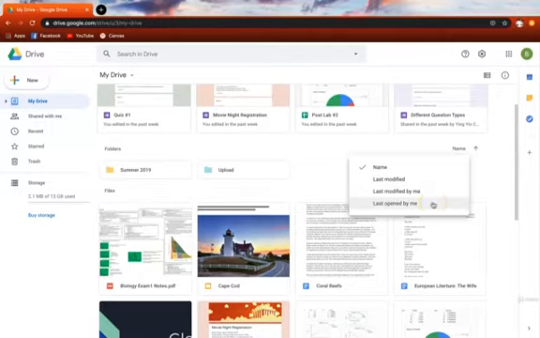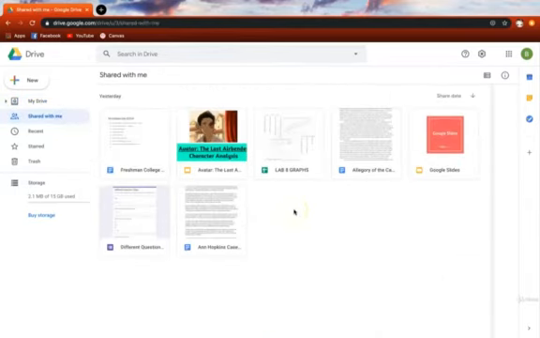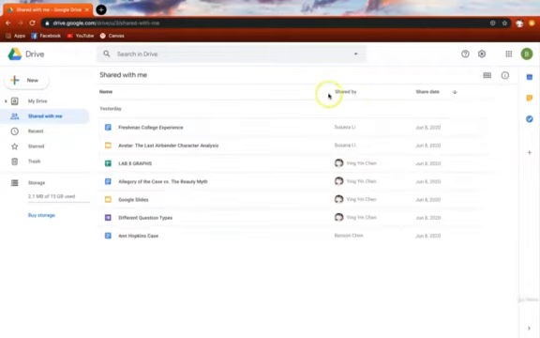So now that we have discussed My Drive, let's move on to Shared With Me. Shared With Me shows all the files and folders that you don't own, but that have been shared with you. What this means is that you have the permission to either view, comment, or edit any of these files. If you go over to the list view, you would see it no longer says owned. It now says shared by, and you can see who shared the files with you.